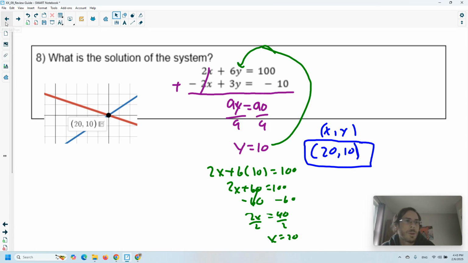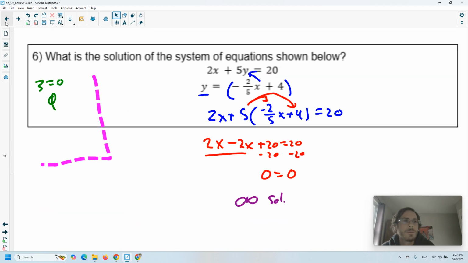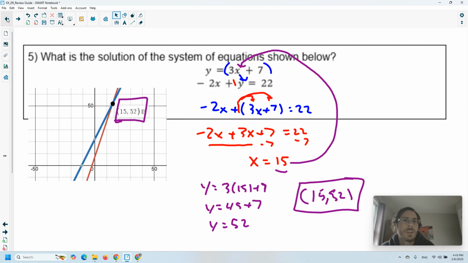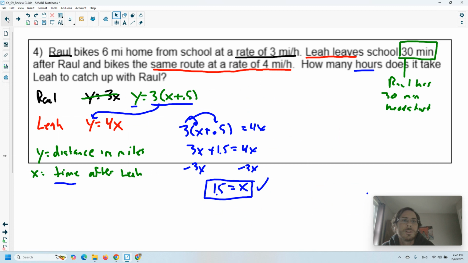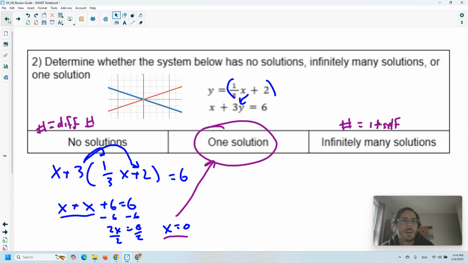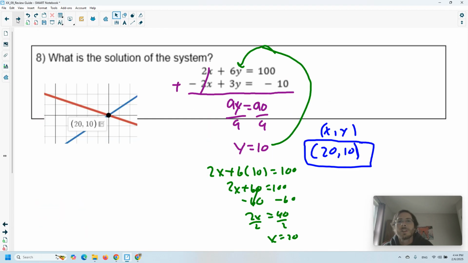So far, which ones have we been able to graph? 8, 7, 6. I guess we should probably graph 6. We should graph 6. I'll do that at the end. 5, 4. We didn't graph it. We could do it with a graph. 3, we graphed a graph. 2, we did a graph. 1, we made a graph. That's a lot of Desmos. There's a lot of things you can do with the graphs.